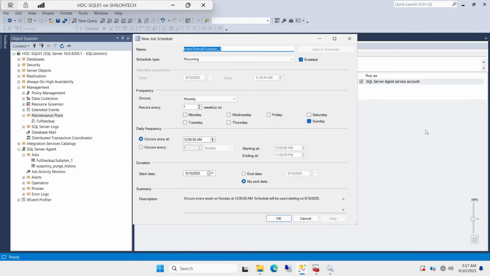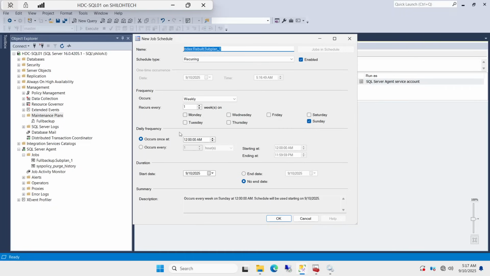And remember, sometimes these index jobs depend on how many databases there are and how large a database is, so it takes a lot of time. Some can take hours to complete, right? So you really want to make sure that it's running at a time when you have almost nobody on that server, which is usually early morning, like from 12 a.m. to 3 in the morning. That is the best time to set up an index job.